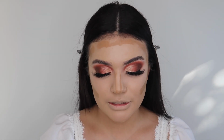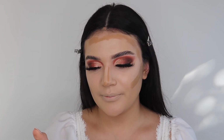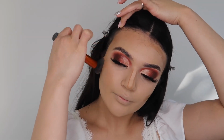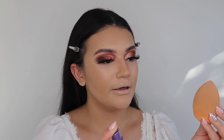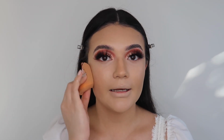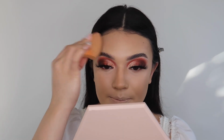I am going to be blending it with a brush, and this brush is by Real Techniques. It doesn't have a number, but it just says buffing brush. I'm taking my beauty blender and just adding a little bit of setting spray and blending that contour out and making sure it's set into its place.